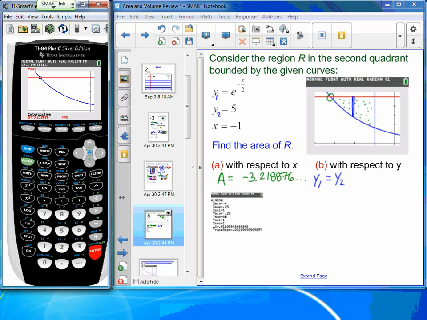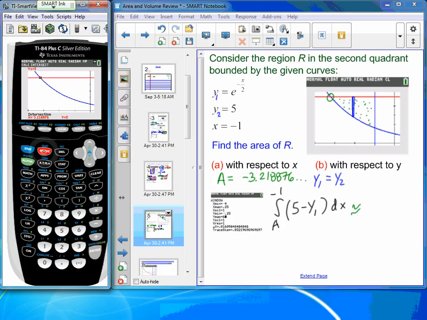Now we can set up my definite integral from a to -1 of top curve, which is what? Y equals 5 minus bottom curve, which was e to the negative x over 2. We can write that, right? We should write that, e to the negative x over 2. If I define it as y1, I could write it as y1 as a time saver. I don't know if it's better. It might be safer to write e to the negative x over 2. In any case, I'm ready for my decimal approximation.